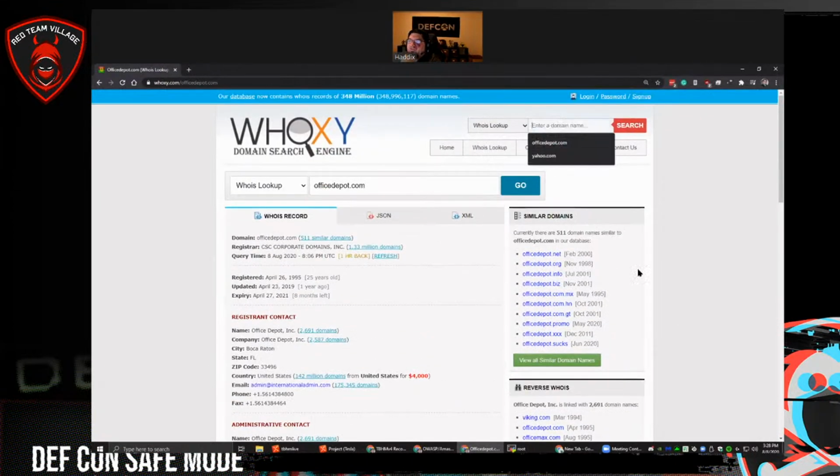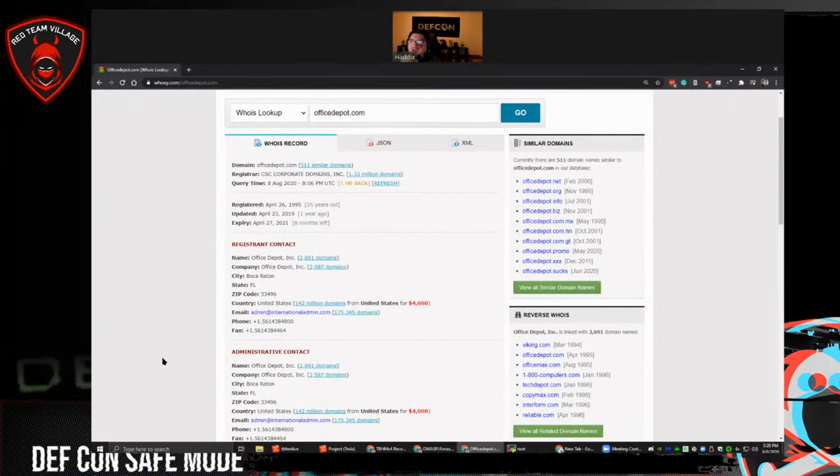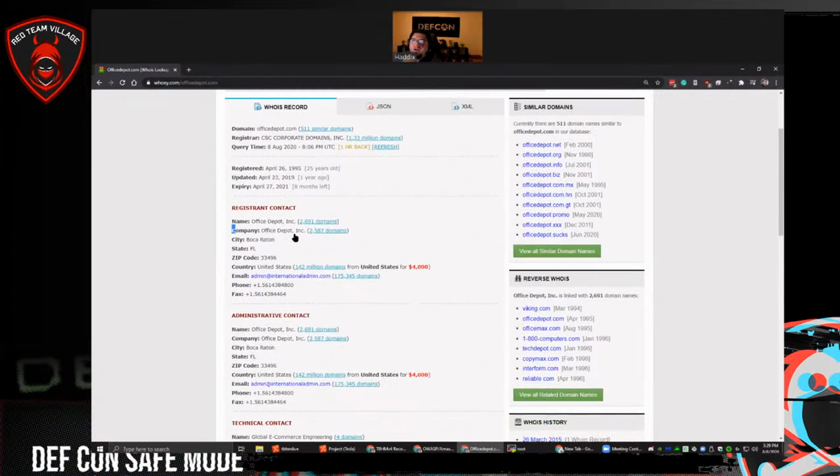If I just search Office Depot here, you can see I get whois record information, where I can do a whois lookup, or a lookup on just other domains that have registered with Office Depot Inc. under the registrant contact of the company section, or the Office Depot Inc. under the name section of the registrant contact. You could also do it via the registrar itself, but not everybody registers their own domain. So you can see here, you'll get hyperlinks. And I'll go by the company name for right now is what I usually key on.